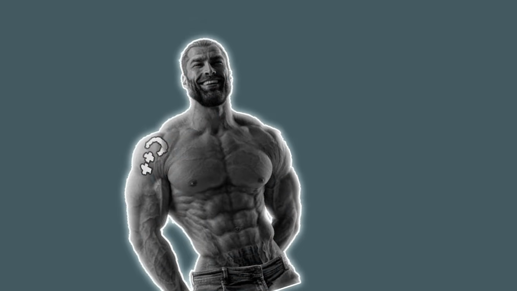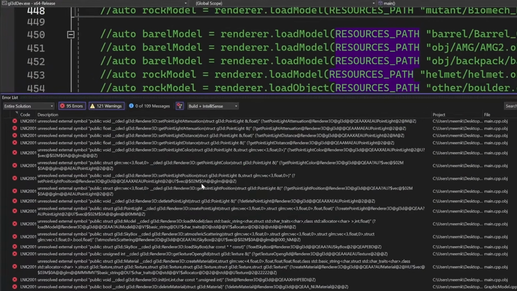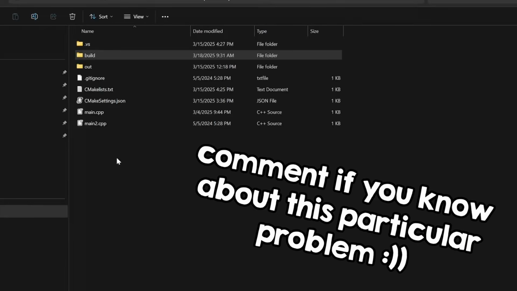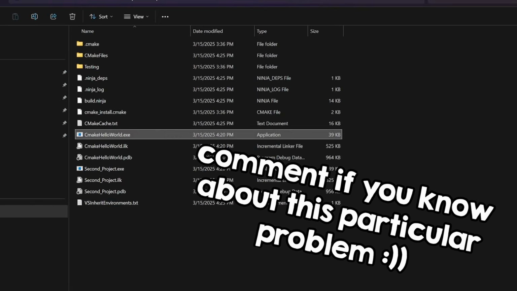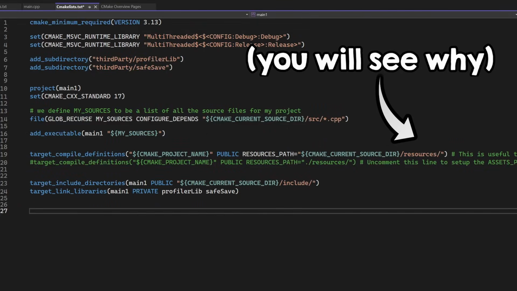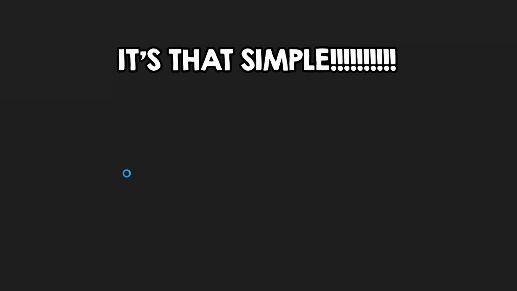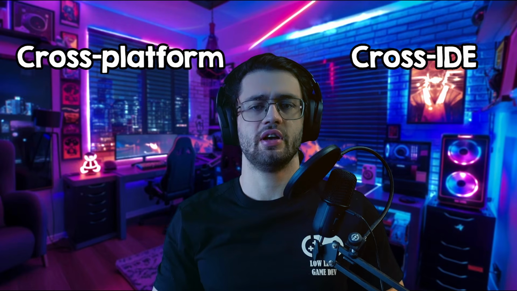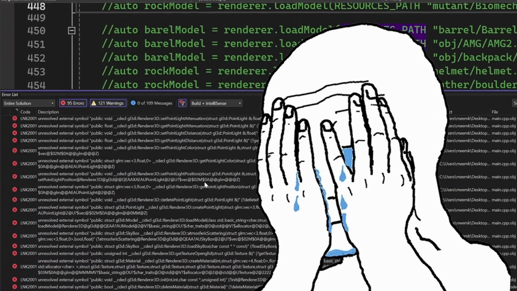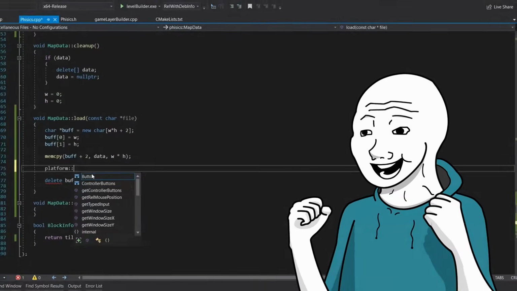So this method manages to find fixes for all the common CMake problems, like annoying and slow dev process, bad IDE integration, bad project structure, or your program not being able to load files, leaving you with all the benefits, and I'm going to show you all of them in detail, so you can also have a smooth developer experience like I have. CMake also makes your project cross-platform and cross-IDE, so it will work with any setup that you have. Instead of spending time trying to link libraries, you'll spend more time coding.